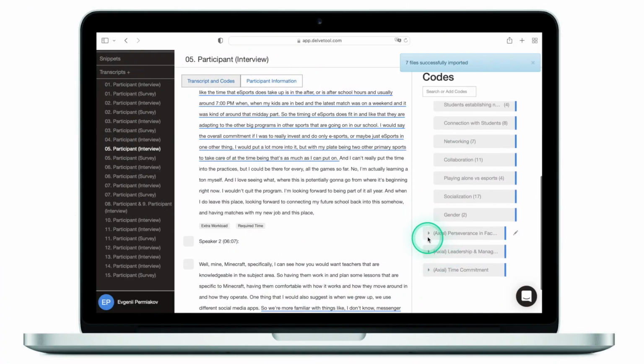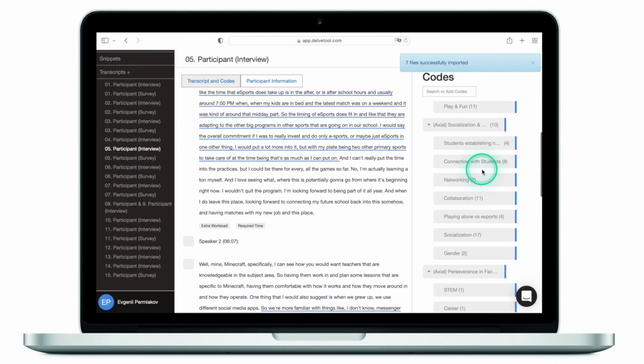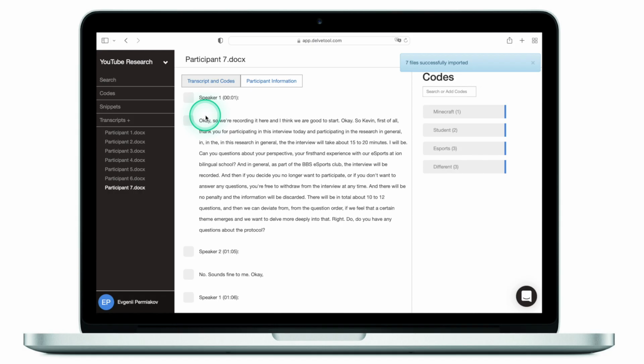Once the open codes have been generated, we can start by grouping them together or making categories, or Excel codes as they're known in the theory, and I would like to now show you how to do that. Let's now go back to our YouTube research where we only have 4 open codes, and now I think it's time to group them together into the categories.